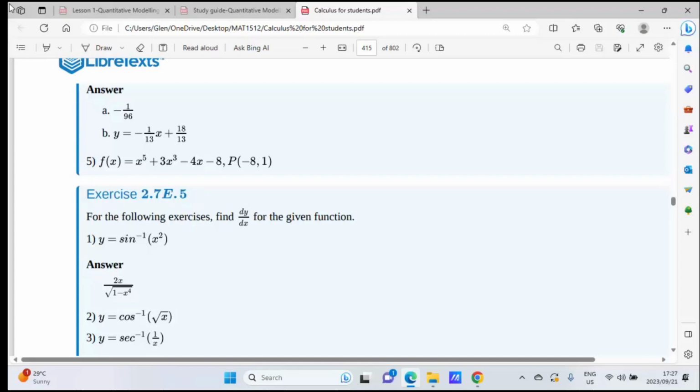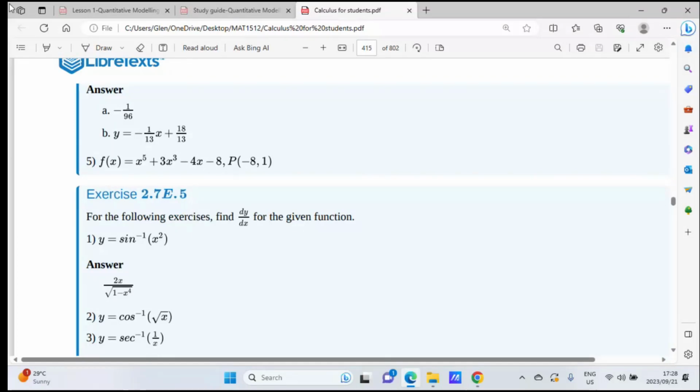For example, in the denominator, we have the absolute value of the angle, and the angle is 1 over x. So you just say absolute value of 1 over x multiplied by the square root of the angle squared. So you're gonna say bracket 1 over x close bracket squared minus 1, then close all that inside the bracket, then multiplied by the derivative of the angle, which is negative x to the exponent of -2.